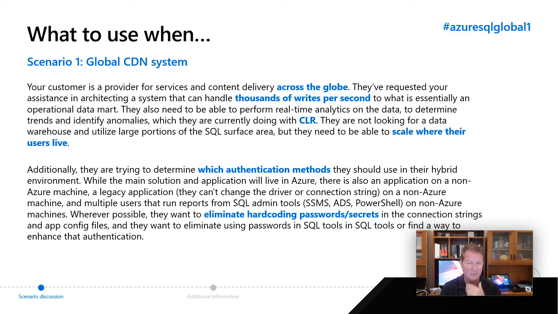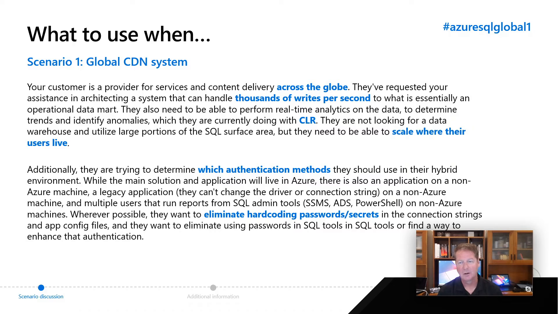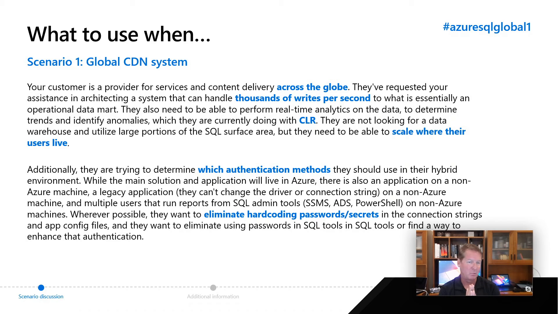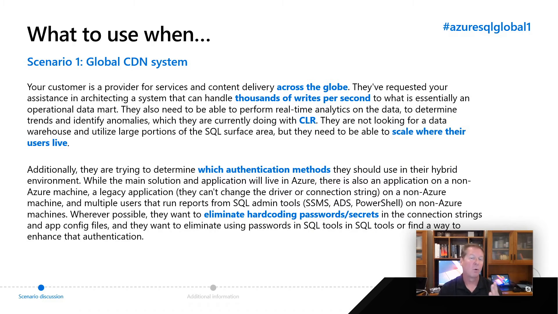I'm looking at scale where users live. In order to do that, I think I'm going to need some sort of geo-replication solution that we've talked about. Thousands of writes per second — I remember when we did our tiers, we had different IO requirements, latencies, and IOPS. To get the maximum IO that I need, I see CLR here — that's probably SQL CLR. So I've got to go right to Managed Instance, because I don't have that for Azure SQL Database. The number of files and size of files can also affect IO performance in a Managed Instance.